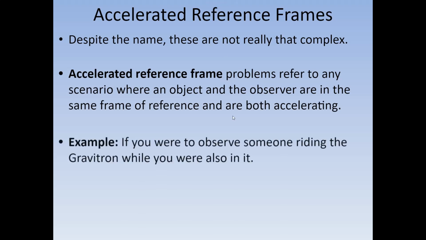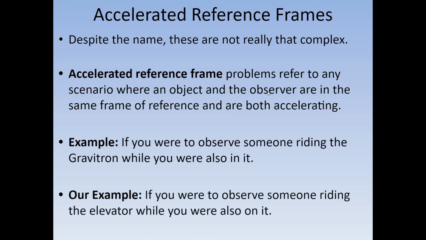So what's a common example of this? Well, this would be an example of being on a roller coaster ride or an amusement park ride like the Gravitron, where both you and the person in the Gravitron are technically accelerating because you're moving in a circle. And as we talked about, changing direction means that you're going to be experiencing a net force. But if you look at the person, it doesn't look like you guys are moving because you're inside of that same frame of reference, and it's the Gravitron itself that's accelerating.